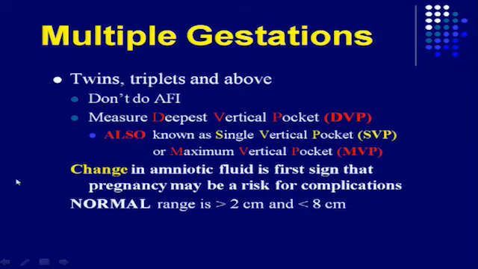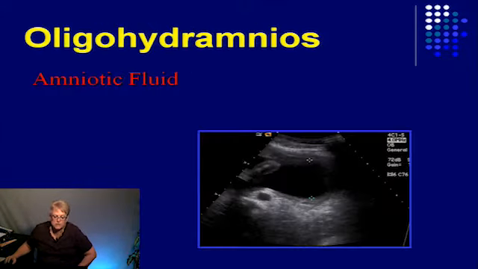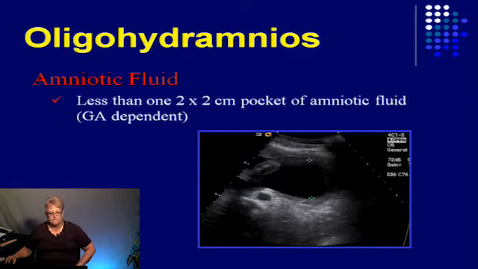Very important with your twins and triplets: if you're having a hard time seeing that membrane, you really need to look for that membrane. Turn on one of those color filters. That blue one really looks nice, and turn up your overall gain a little bit so you can see the membranes. Because sometimes when you have these babies that are monochorionic, the one has lower fluid, so some of the other bigger baby's fluid is actually on top of it, and I see people measuring that baby's fluid for the smaller baby when it's not that baby's fluid. So really identify that membrane so you can see where the fluid is.